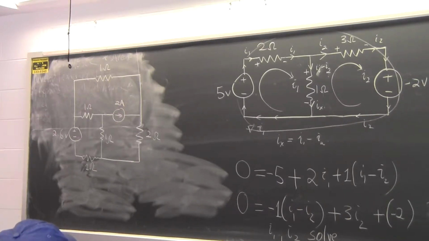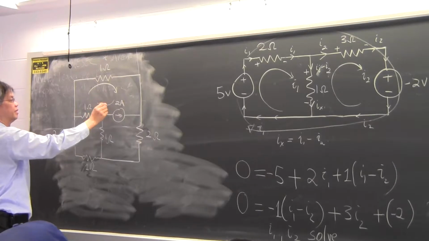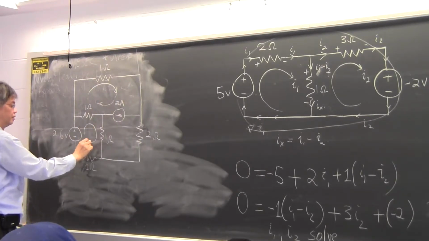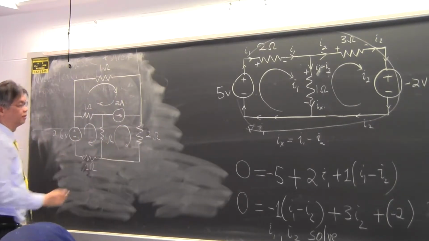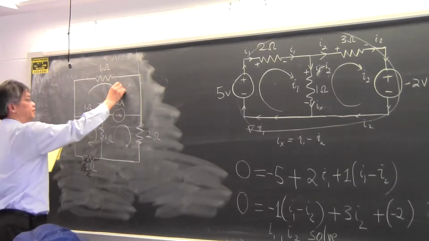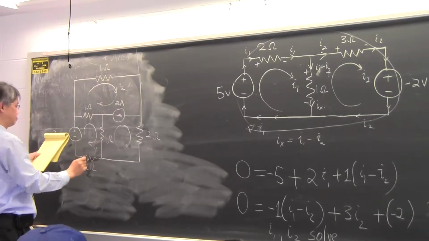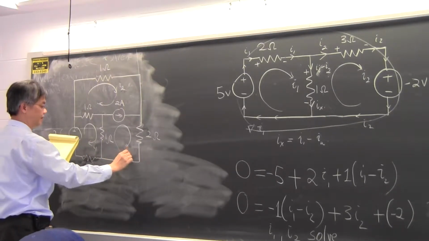Okay? So you assign 3 loops. And the smallest loop you can find would be these 3 loops, okay? And then there will be another one over here. So try to assign the loops using small loops. Usually they are independent of the other loops. Okay? And let's call this I2 and this I1 and then this I3.